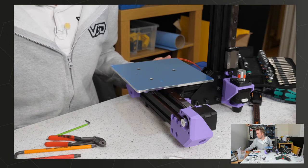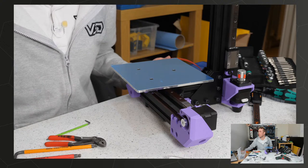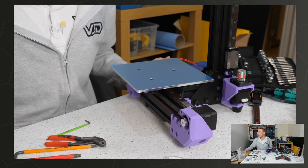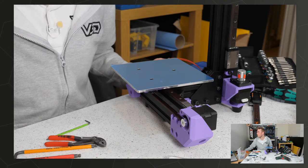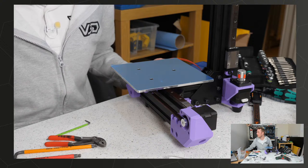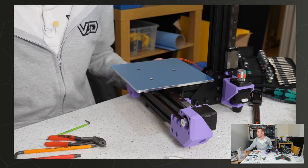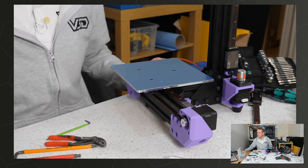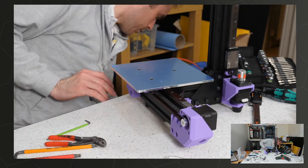R10 PEI and PEEK tier. Oh yeah, I could do that. Maybe you add a super premium PEEK. PEEK tier is PEEK, P-E-E-K, not P-E-A-K, goes in there as a print surface. Where is the print surface?